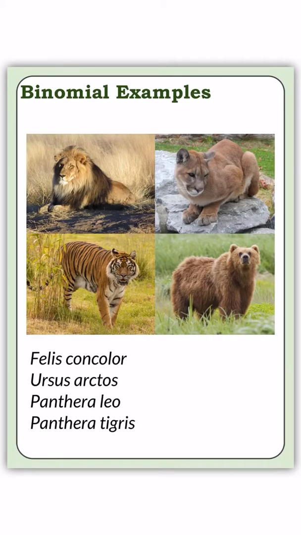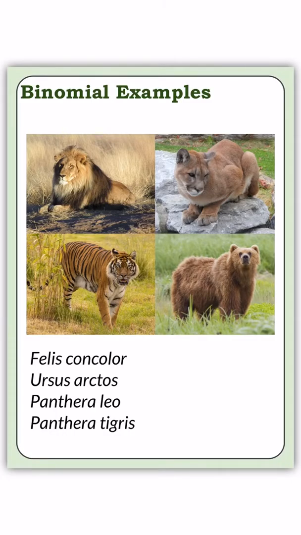All right, take a look at some more examples here. And I should preface that any pronunciations I give are going to be my best guess. I did take a year of Latin in college, but I am by no means an expert, and nor am I a professional zoologist, so I'll give it my best shot. Felis concolor, Ursus arctos, Panthera leo, Panthera tigris.